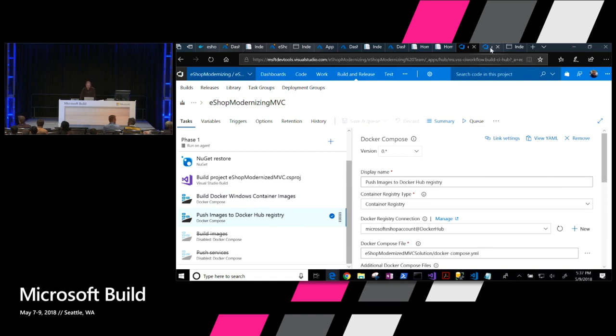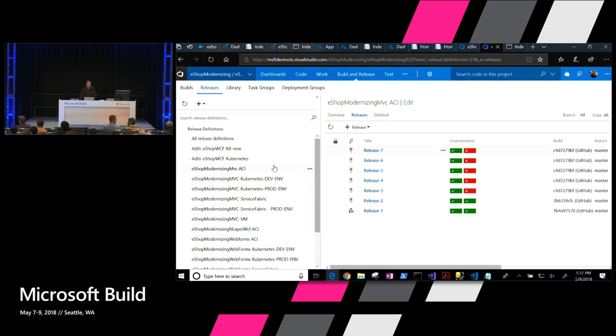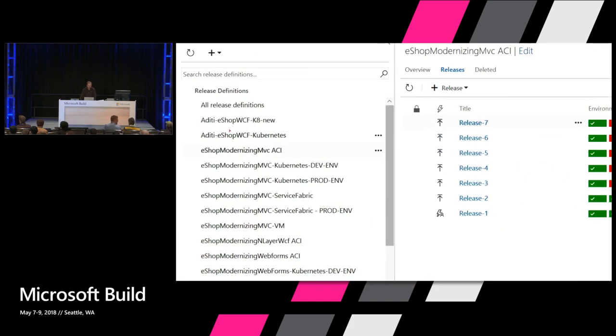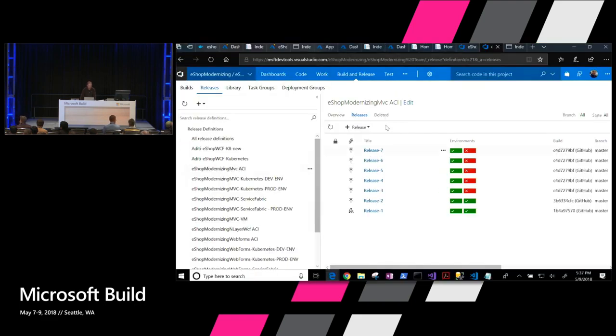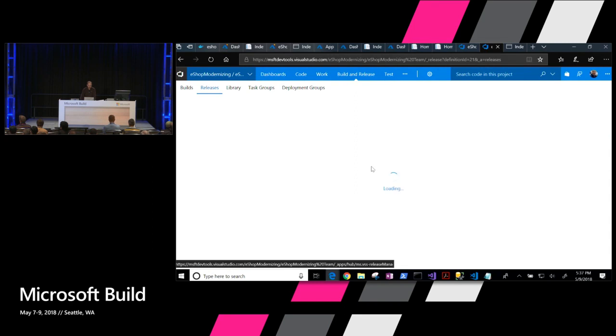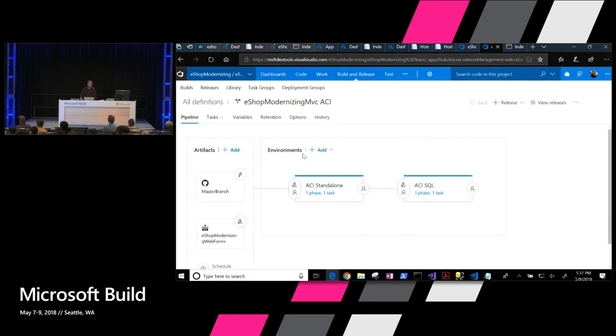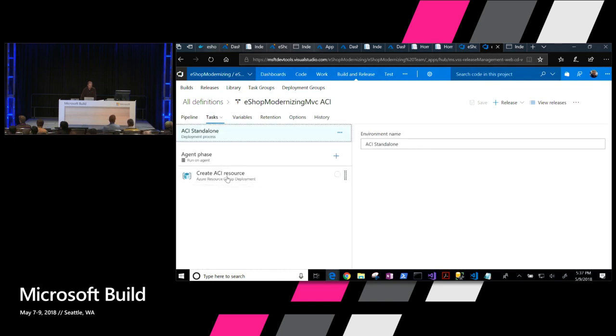The second piece would be the deployment. So you can see here I have many releases deploying to ACI or deploying to Kubernetes, Service Fabric, and so on, and the different applications. If I go to this one, for instance, and edit it, just to show you how you can deploy to ACI from VSTS. So it's pretty simple.